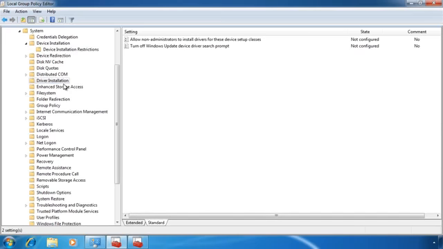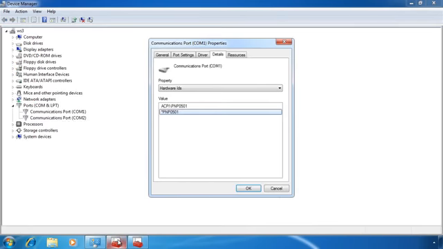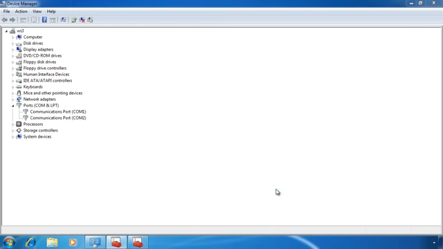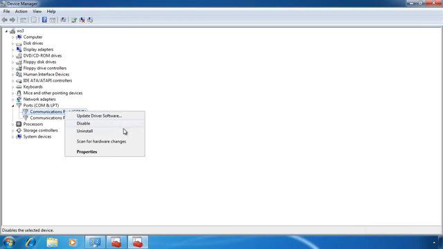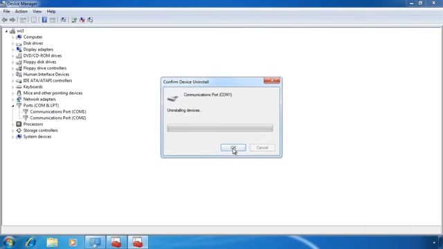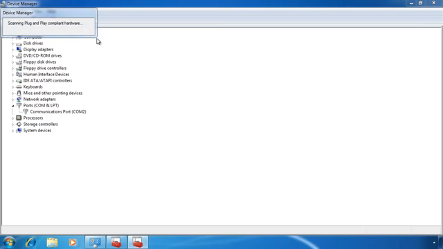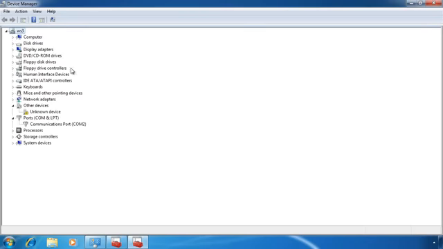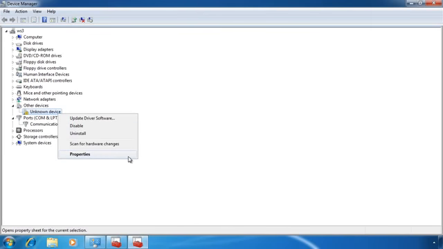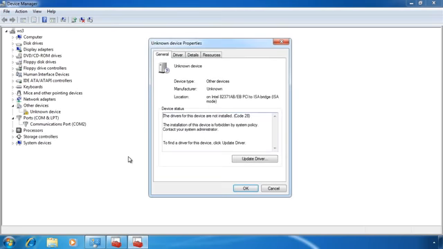Now that I have finished configuring Group Policy, if I now go back into Device Manager, you can see that nothing has changed. This is because the policy I set only comes into effect when the driver is installed. If I uninstall COM port 1 and then scan for hardware changes, you will notice that the COM port will be installed, but this time will appear under Unknown Devices. If I go into the properties for the device, you can see that there is a message saying the installation of the device has been blocked by Group Policy.